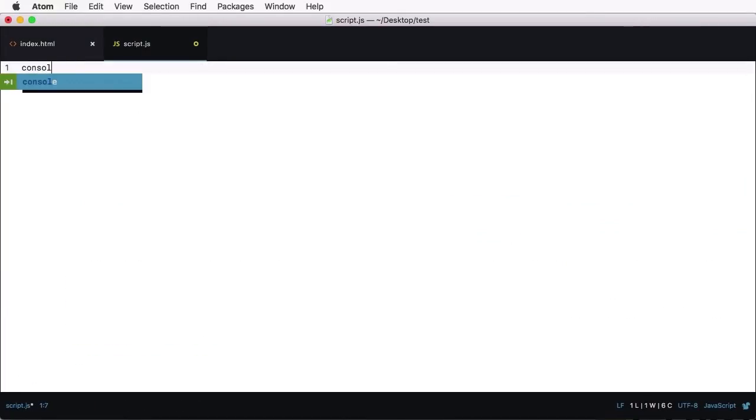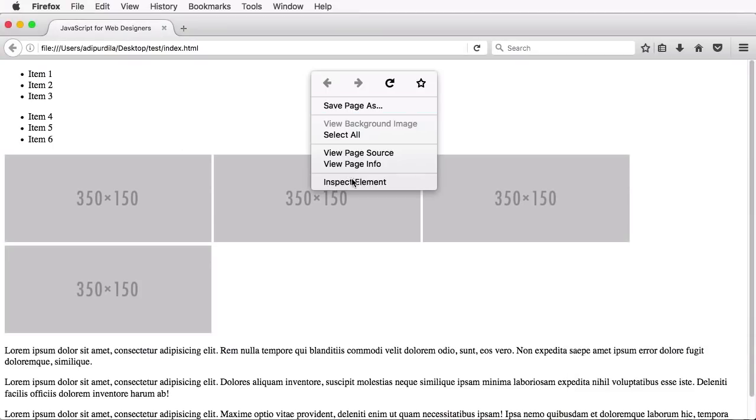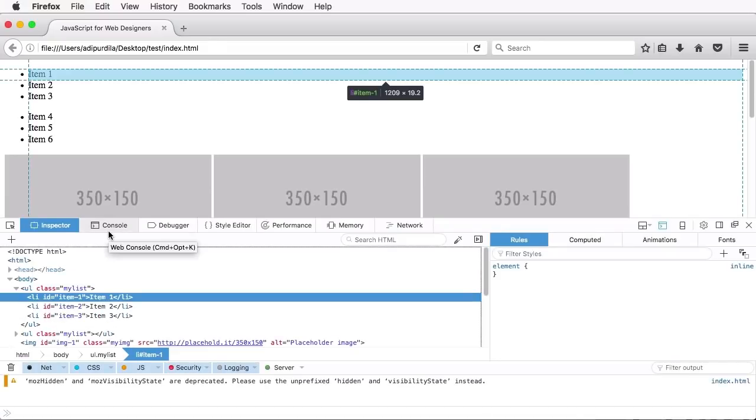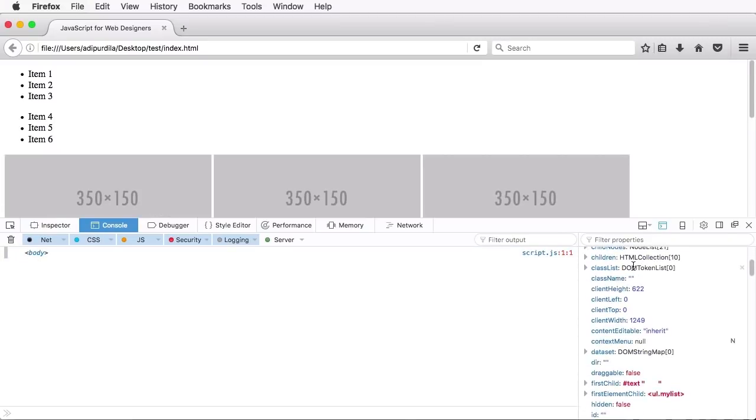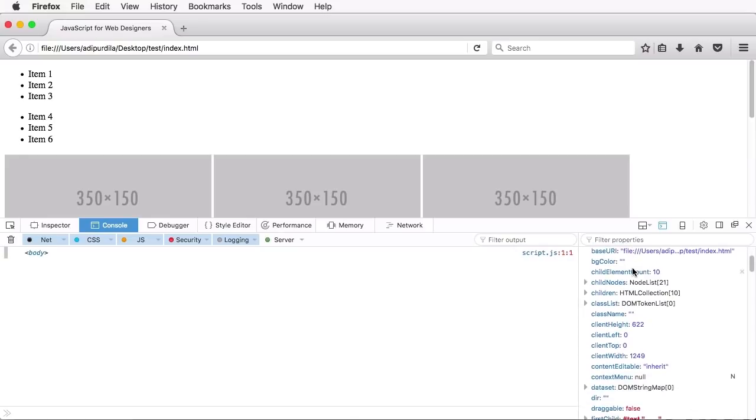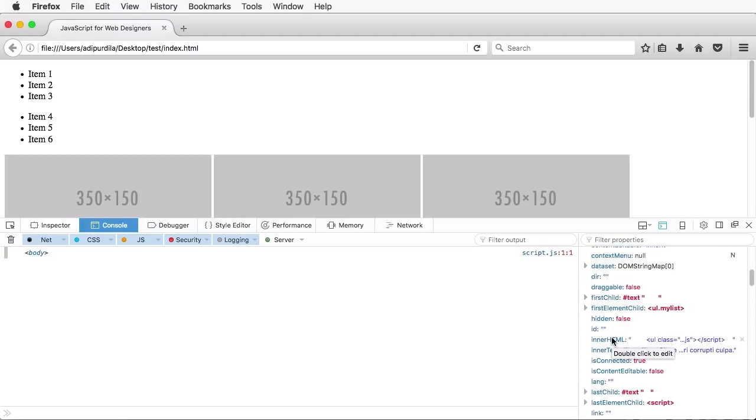Now, let's start with this. I'm going to do a console log for document.body. And let me actually open the inspector here. Right, and this gives me body. Now, body is an object, and you can see all of its properties. You can get a lot of information about this. For example, client height, client width, the inner text, the inner HTML.